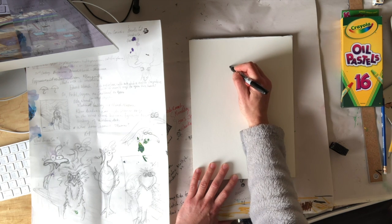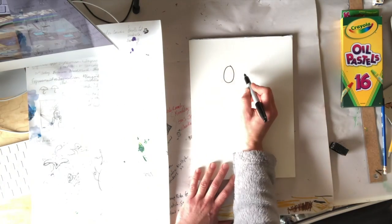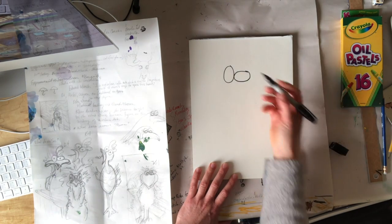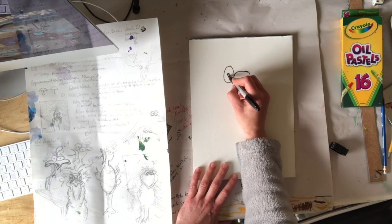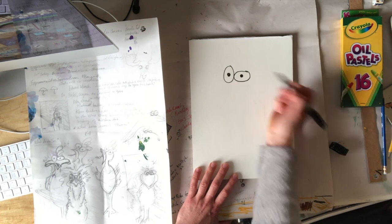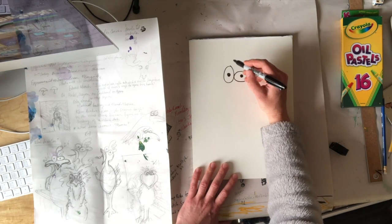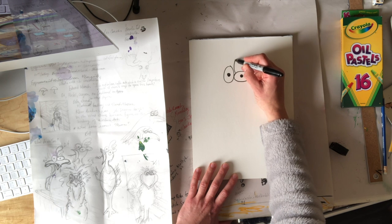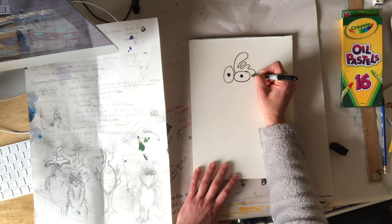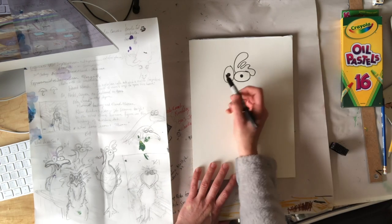So step one, I'm going to draw those eyes. Here's the first one, like an egg shape. Right next to that one, I'm going to make an egg that's on its side, okay? Then I'm going to put the pupil in. So right off the bat, you can see we've got a goofy looking chicken. Third step is we're going to draw that comb. I'm going to extend it out over here. So there's the comb of the chicken.